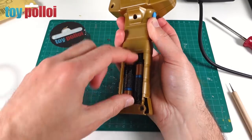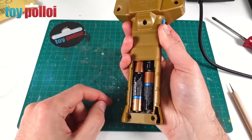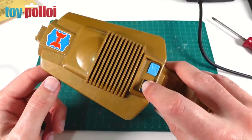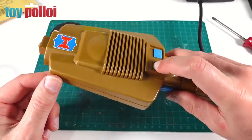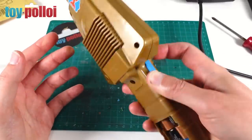I can make a new battery cover, I can repair this bit here, and I've already started work on the sword. So let me show you what I've done on the sword, and then we can start fixing up these cosmetic issues, and hopefully the electronics can get sorted at a future date, but I can still make this sword look nice and displayable in the meantime.